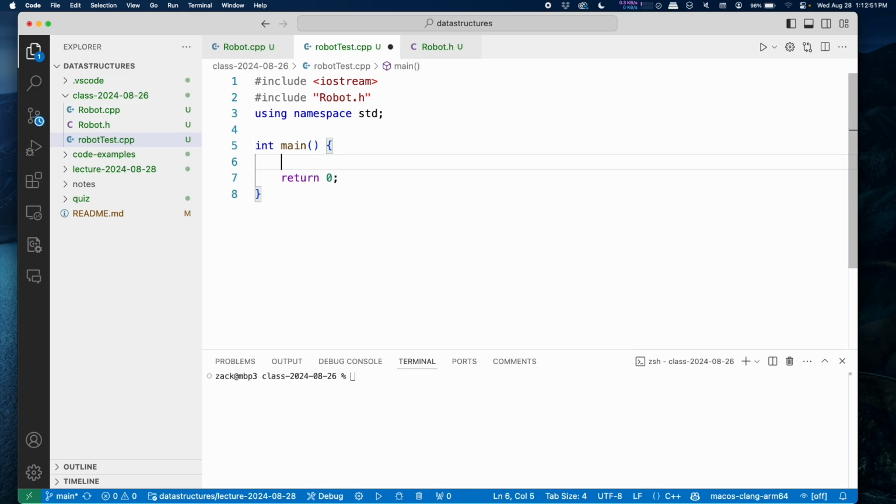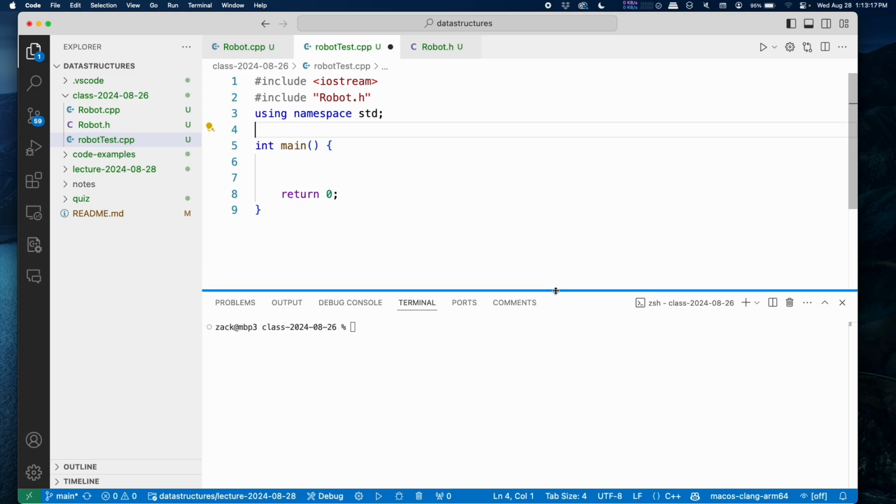Okay. So what we want to do, we'll create an object or a couple of robot objects at this point in the class. But I want to talk to you about compiling this first. So you can see we don't just have one file here. We've got the robot class that we've written, and we've got our main that we've written.